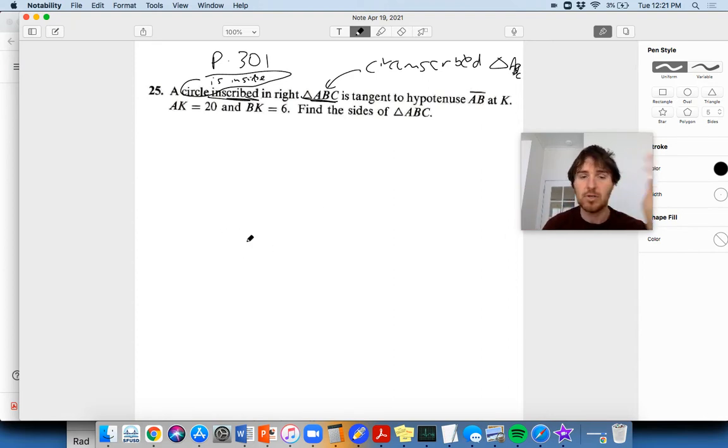Maybe you got a little turned around by this. Maybe you didn't quite get it. I wanted to start by drawing the right triangle and then inscribing the circle, but actually that's kind of messy. Let's draw the circle first, then it's easier for me to draw the right triangle. There we go, there's a circle. This isn't perfect. I don't have my construction tools here to draw it perfectly, so I'm just going to eyeball it. I'm not doing constructions this year, unfortunately.